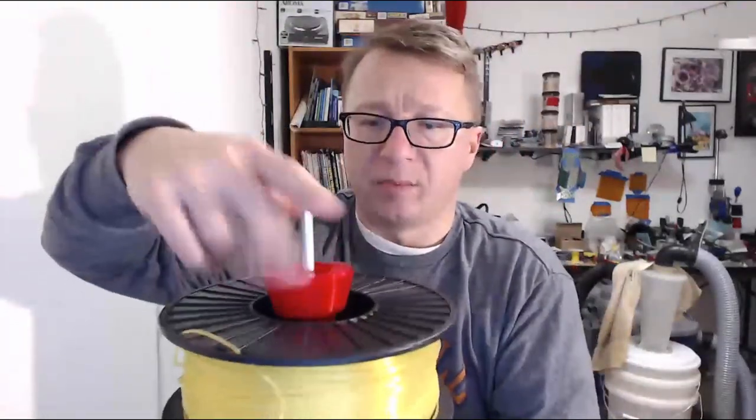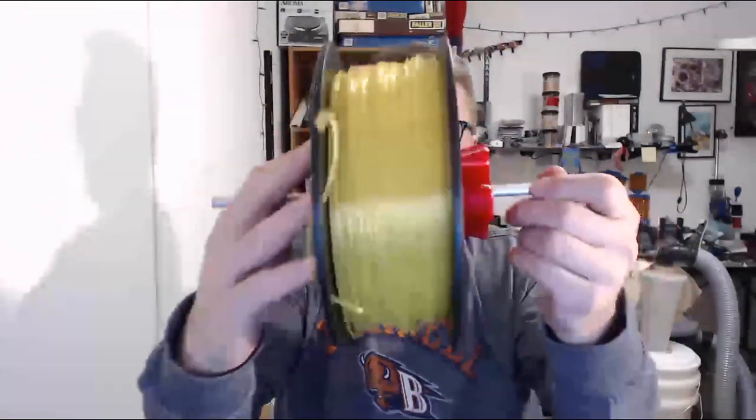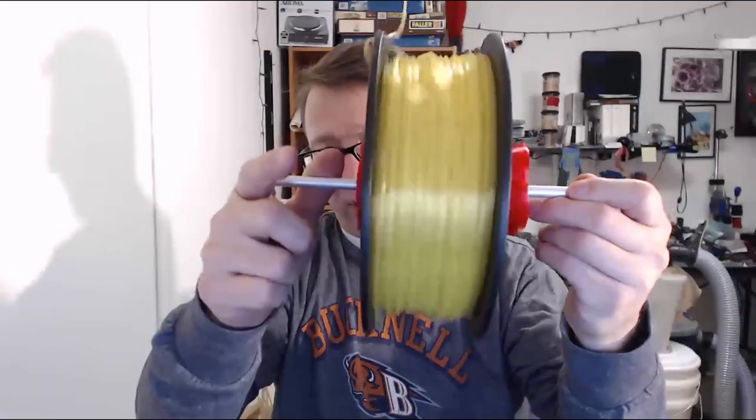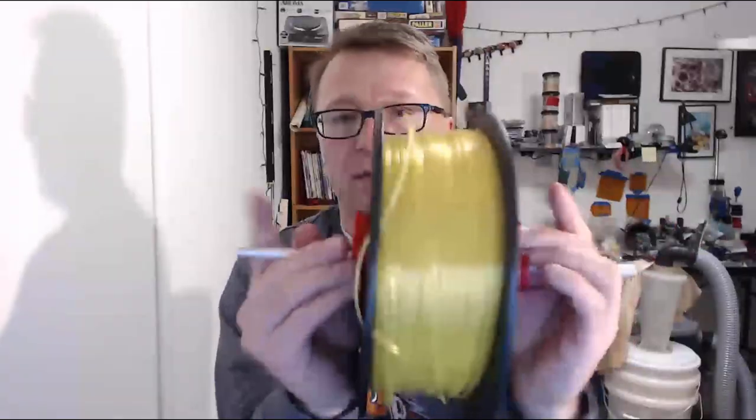So I just take the filament — let me slide back so you get a better shot. Slide it onto the end here where it kind of fits in. I typically just hold it up like this — you can see how it kind of sticks through. And then drop the nut on right here and spin it on until it tightens up. You can see how it just kind of fits in the hole and as you tighten it up it snugs up both sides evenly. Then it just sits there on the roll like this, and you can see it spins nice and freely — no squeaking, no whining, no moaning. Then I take this and stick it on the little arm, so it looks like this right on the printer.